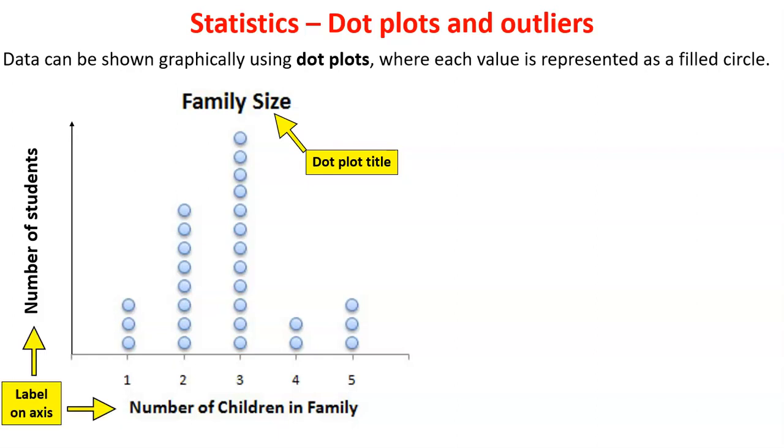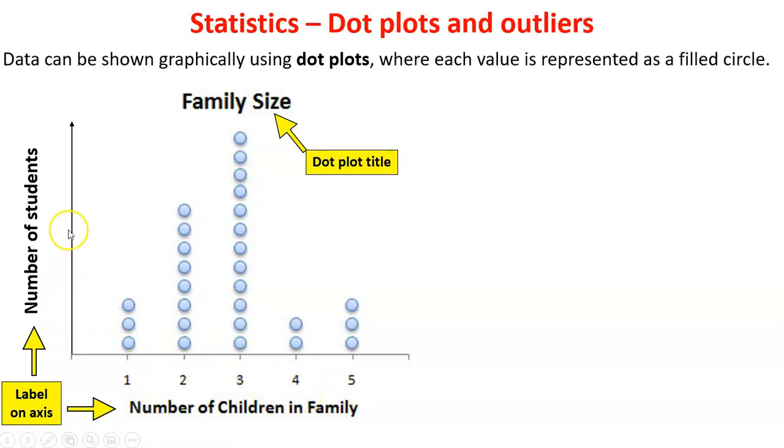The other thing that's important is that we label our axes. So this axis up here is normally called our y-axis, and this here is called our x-axis. We're going to talk about that more in our topics later on next term. Now, with regards to labeling our axes, down the bottom here, it's nice and clear, number of children in a family. So that makes it quite easily what we're talking about. We're talking about family size, number of children in a family. And we've got everything nicely labeled for us here.